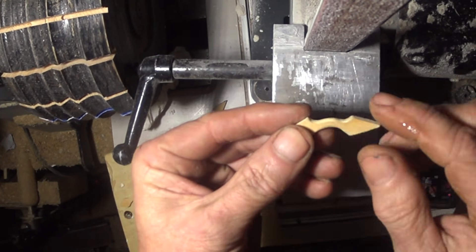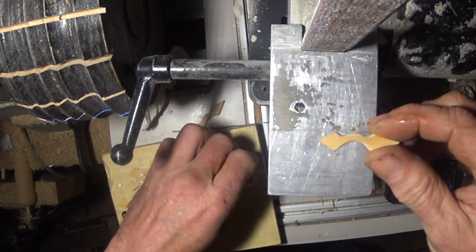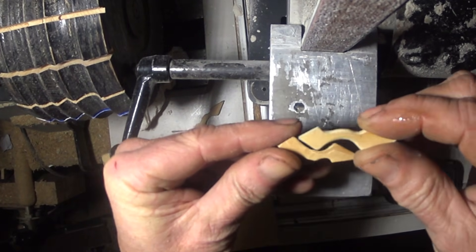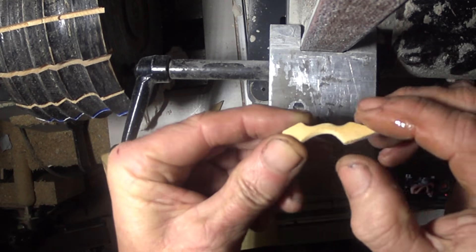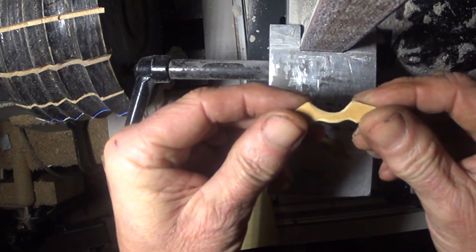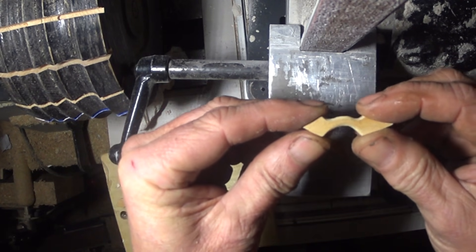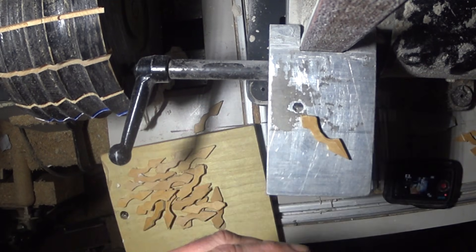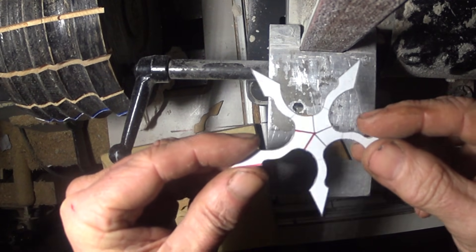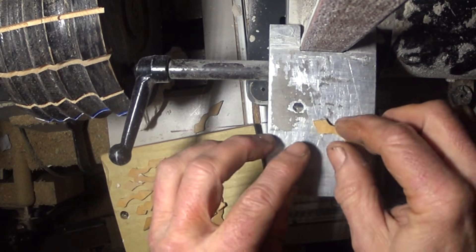I've only done one piece so far. You can see they look a bit thick when they're like that, but when you radius the curved parts — all the curved parts need to be radiused using a Dremel and a little bit of sandpaper — they look a lot narrower, so they are looking right. I'm glad I got that scale slightly wrong because if these were much smaller they'd be really difficult. This is manageable. The parts match the template, which is good news, and this angle was right.